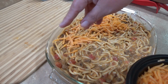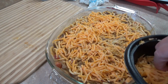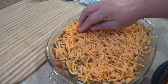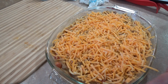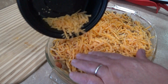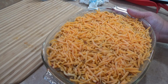So now I'm going to take my cheese here and just kind of lay it all over the top of the spaghetti. And it didn't say to cover it, so I guess I'm just going to put it in the oven like it is. Stick it in the oven for 30 minutes, let it get all cheesy and melty, and then I'll pull it back out and we'll get ready for a taste test.